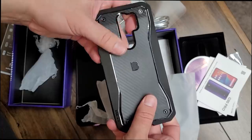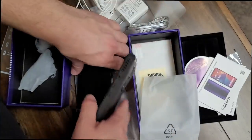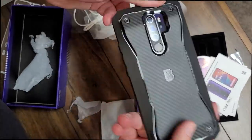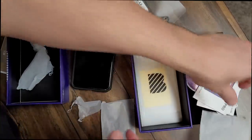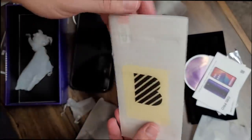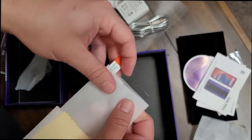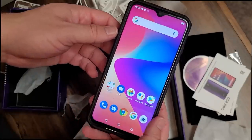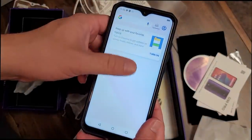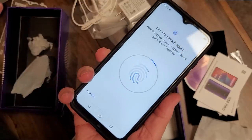Then we have this premium-looking case. It's got some pliability to it but seems really well built. It has ventilation openings on the back so you can air-cool your phone and the heat can escape. There's recessed cutout protection for your cameras and fingerprint sensor, and raised bezel protection all the way around the screen so you don't scratch it on flat surfaces. You also get an included tempered glass screen protector on top of the film protector already installed. At $199 or $249, you're totally covered — you don't have to buy a case or a screen protector. That is a good deal.